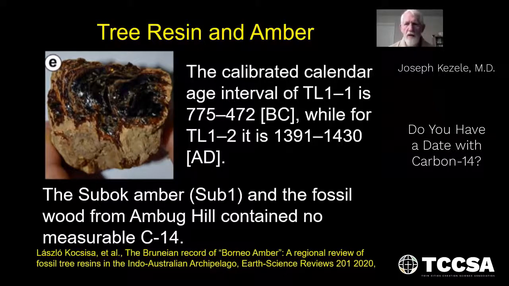In fact, you could only find two articles that really said much at all. And one of them had this data: the quote, calibrated calendar age, and we'll talk about calibration, showed that this one specimen dates to 775 to 472 in that range before Christ. And then the other specimen they were able to measure somewhere around 1400 AD. And then they said the other specimen in wood contained no measurable carbon-14. They didn't speculate on why, whether the specimen size or things happening to it or actual age. Of course, if it has none measurable, then that means it's supposed to be older than 60,000 years.